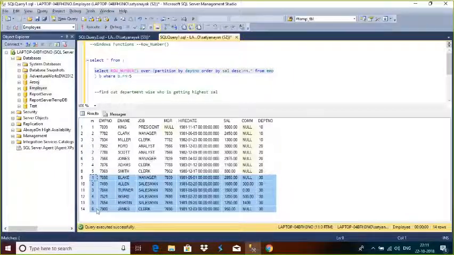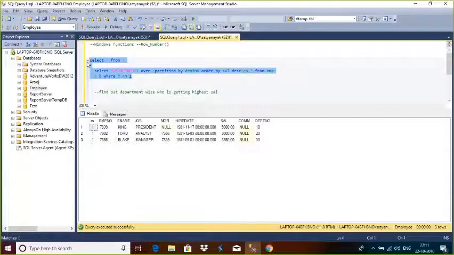Again, it created. Now, if I write where Rn is equal to 1, this query is going to give me 3 ones because Rn, row number, always starts from 1, 2, 3, then again 1, 2, 3, 4, 5. So there are 3 ones, and all the ones mean the highest salary for that particular department, which is 5000, 3000, 2850. So for department 10 the highest salary is 5000, for department 20 the highest salary is 3000, for department 30 the highest salary is 2850. Right?